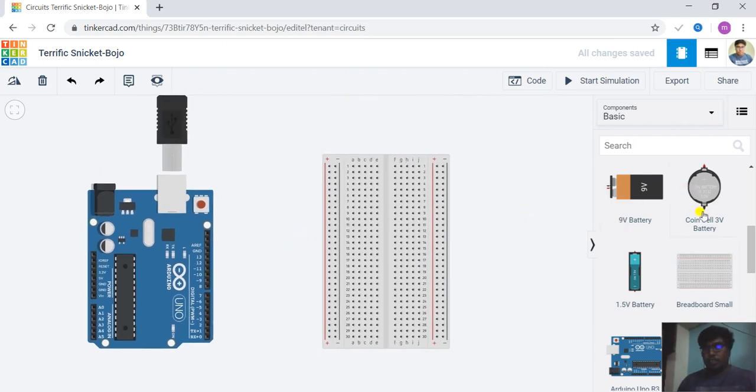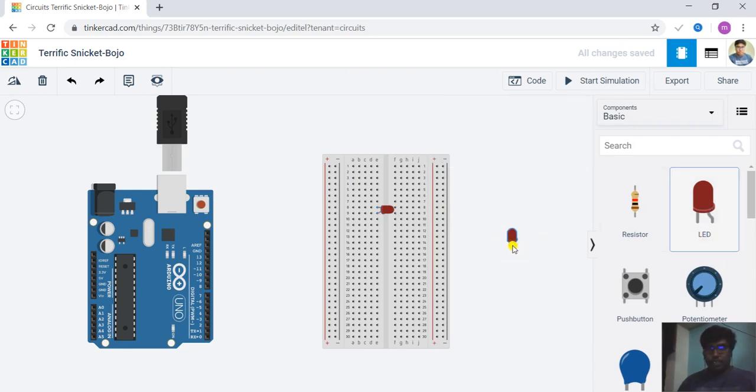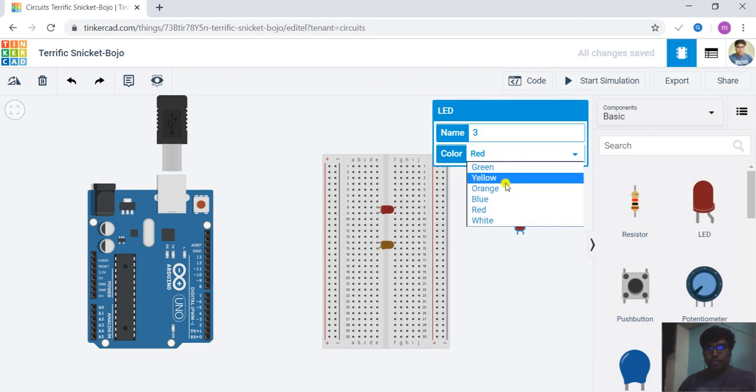Okay, now take the LEDs. Now rotate these LEDs to a convenient position. So I am connecting here. This is red color. Okay, another one. Okay, change this one into orange color. Now rotate this one into vertical, right, connecting to the breadboard. Take another one and this will be green color. Okay, and rotate this one also, right.